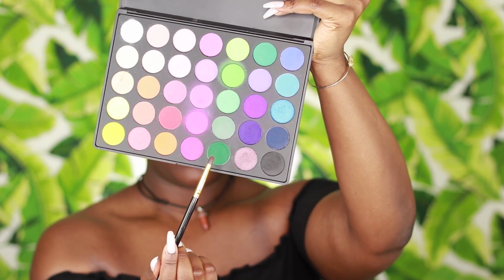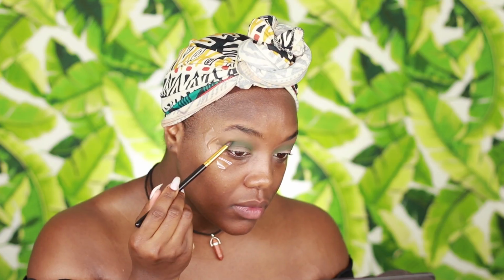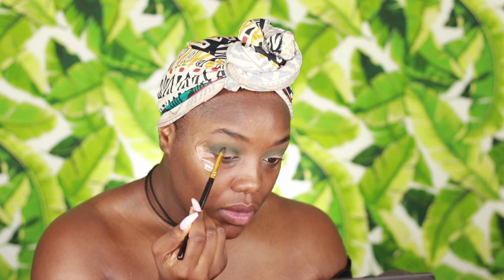Now I'm going back into the green and black from the 35B, and I'm using that on my outer V and taking it very lightly into my crease. This adds dimension for when we cut our crease, and it creates that gradient effect. So you have that mustard to that lime to a deep hunter green.